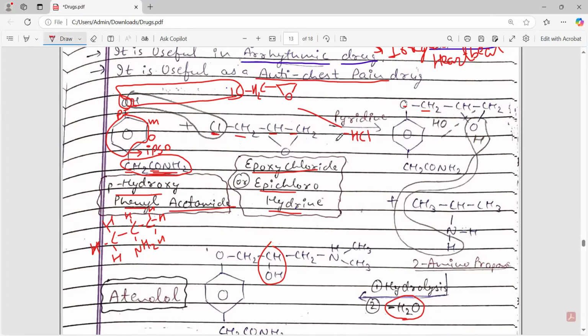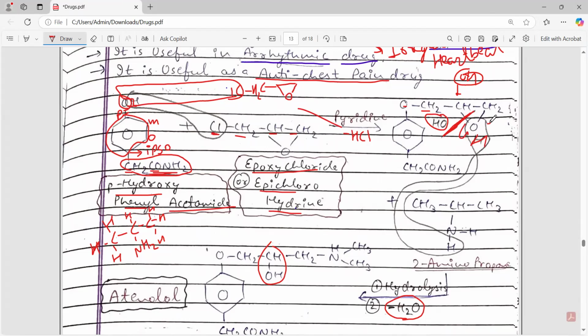What we are doing here is, first of all, in hydrolysis we have to add a water molecule. So first of all, this three-member ring will break. Here OH is attached, and on this side H will be there. So H2O, H plus and OH minus. This bond will shift like this.